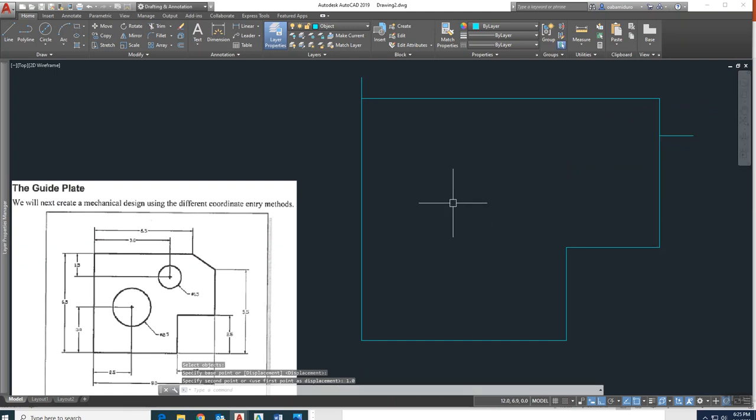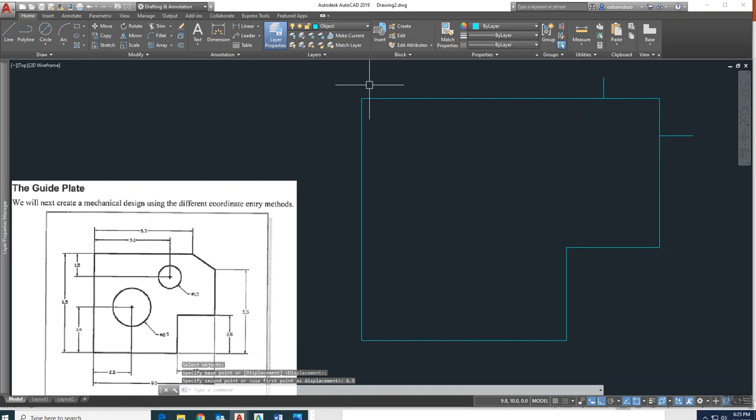Now I'm coming back to this line again. I want to move this line over to my right, so I initiate the move command, click the object that I want to move, right click, specify the base, and move over 6.5 units.